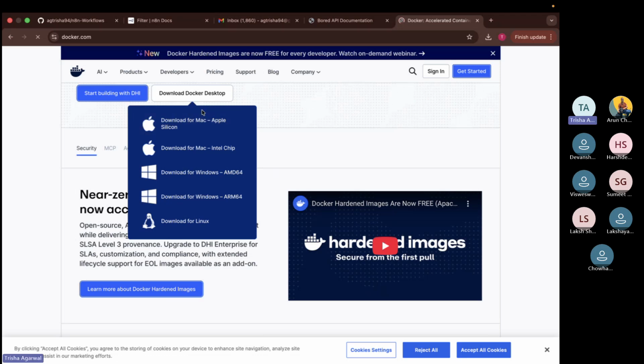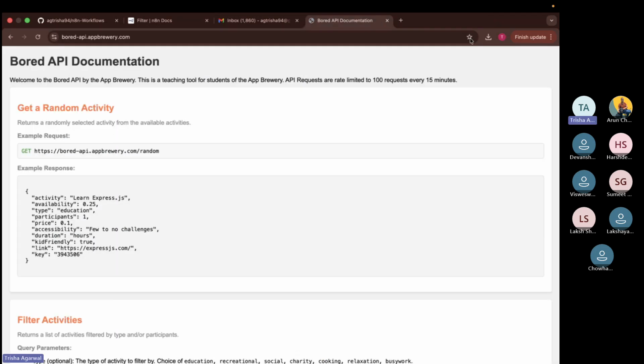I already have Docker installed on my desktop, so I'll show you how Docker actually looks.